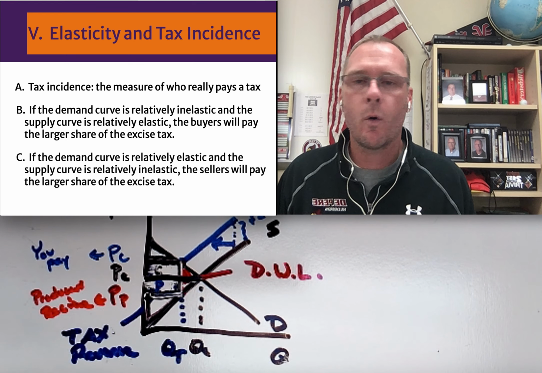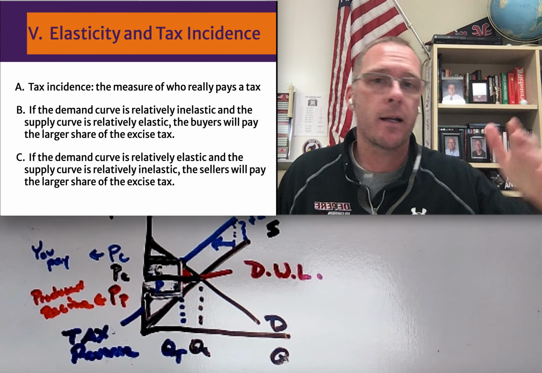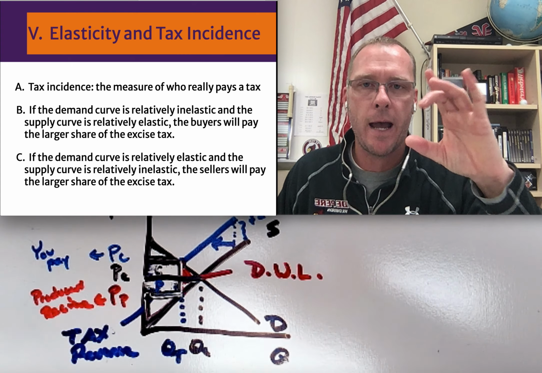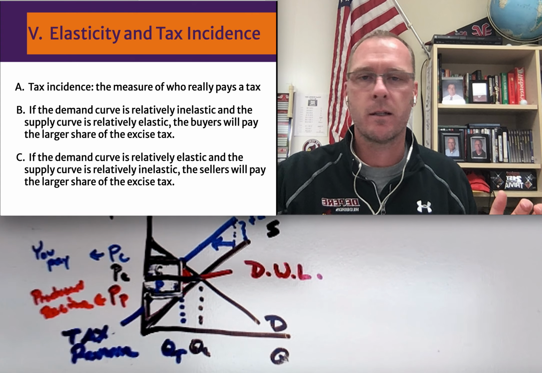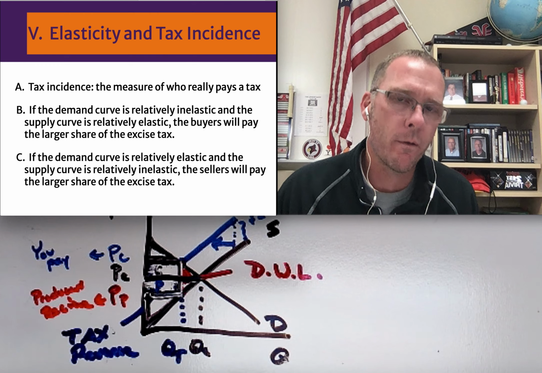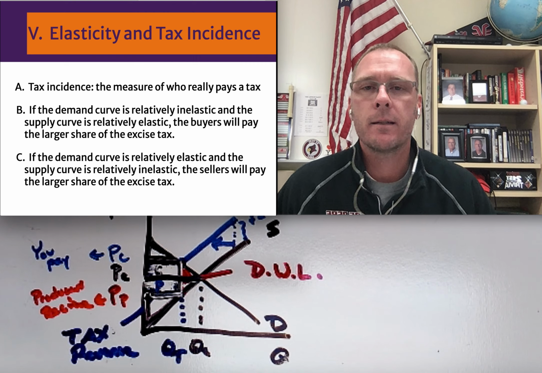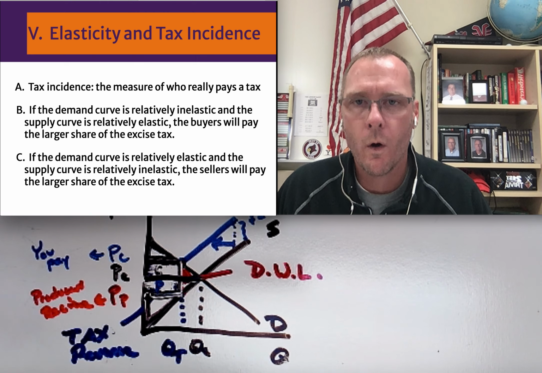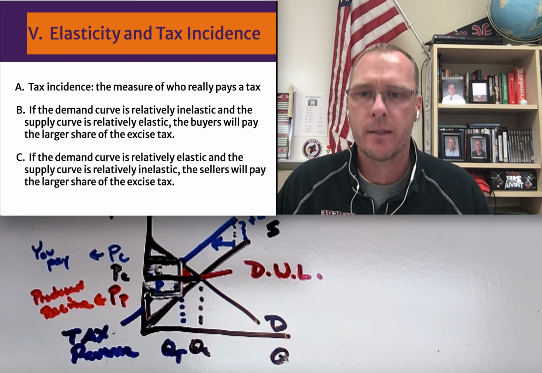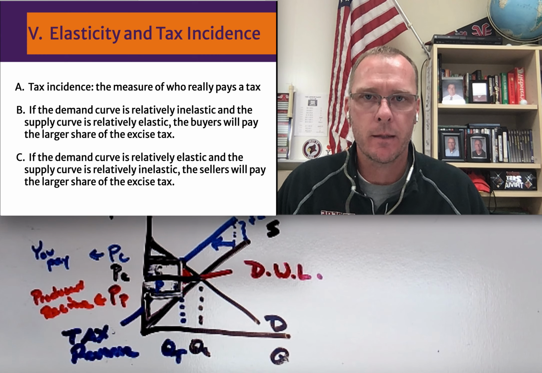the producer. So it doesn't matter. We tax the producer, but the consumer still pays a portion of the tax. If we tax the consumer, the producer will still pay a portion and the consumer will still pay. Everybody's going to pay a portion of the tax. It's going to be shared. Now, if the line's a little more inelastic one way or the other, then somebody might pay more of the tax. If it's perfectly inelastic, we might see somebody paying all of the tax. But it doesn't matter if we tax the producer or the consumer. It works out exactly the same. We always end up in the same spot, and we always end up seeing a tax hitting both parties, okay?